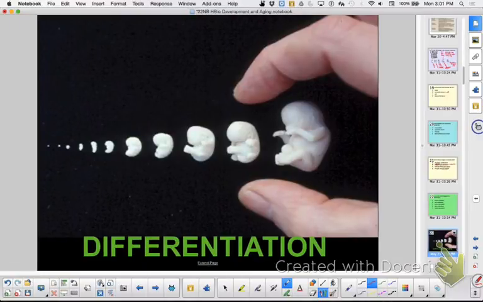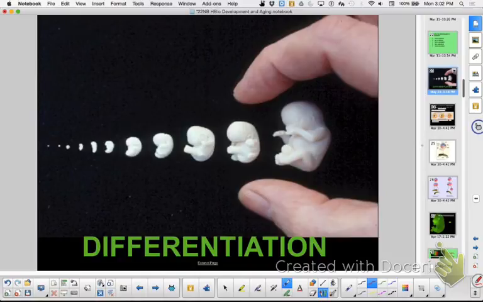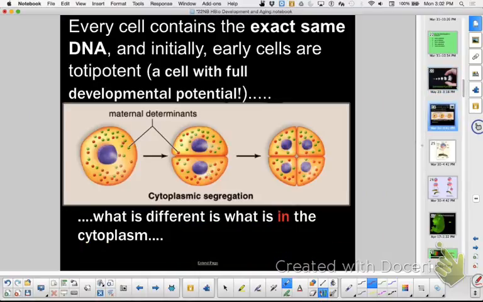All right, differentiation. We definitely need to make sure we discuss that. In differentiation, we talked about how is it that you have so many specialized cells coming from just one zygote. And what we said is the DNA is the same in all of these cells, but what's in the cytoplasm can vary, the concentrations of the proteins. And when we looked at this very simple picture, we said we can see all the red and green, quote unquote, proteins, but after the very first division, after the very first mitosis, we have more red where? In the top or the bottom cell? Bottom cell. So what's in the cytoplasm can influence which genes are expressed.